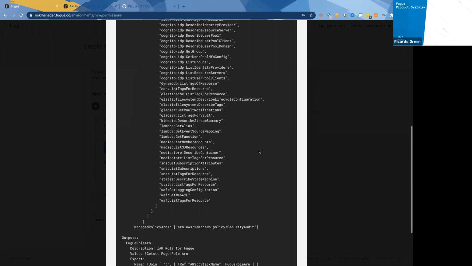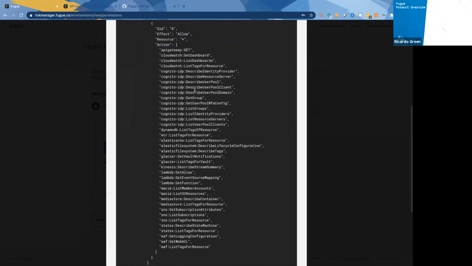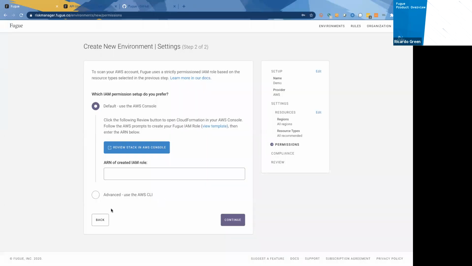There are a number of things that we inspect that actually aren't covered under that, and that's where you'll see these inline policies. On closer inspection of these, you'll see that they're just describe and list calls. So it's just a matter of being able to gather the information to understand these resource configurations and compute against them. Pretty straightforward in terms of the setup there.